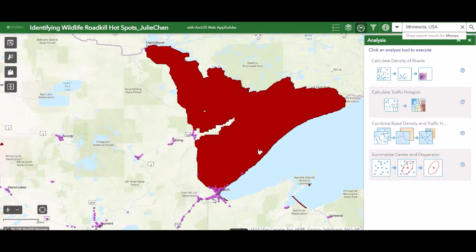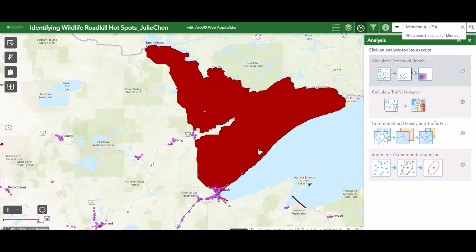Those are the two key features you're looking at. When you're looking at habitat, you want to look at areas where there are a lot of cars and a lot of roads. Those places where all three intersect are where you would have a high likelihood of animal vehicle collisions, or in other words, a wildlife roadkill hotspot.